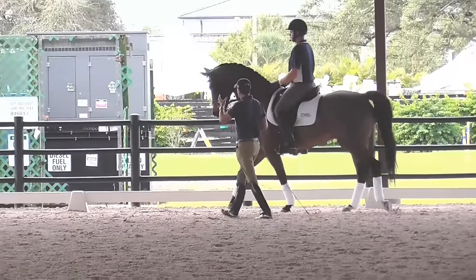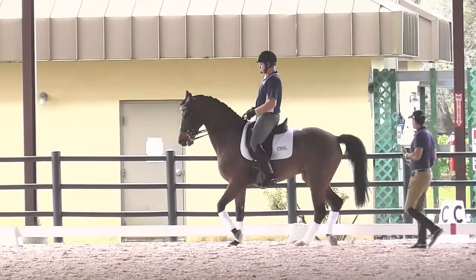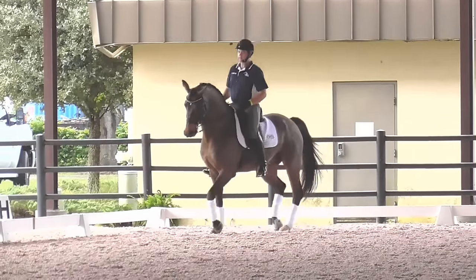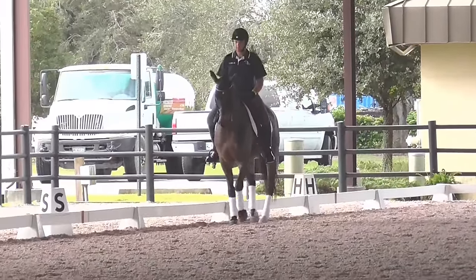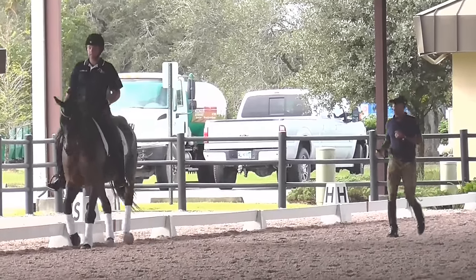Collect, and again, same thing. Collect, you just make a little cluck and he starts going by himself. Good, bring him back, stop. Good, good boy, and then start. Off of holding more rein. Hold more rein so he doesn't go as forward. Bring him back, bring him back, bring him back. Good boy, touch now. Cluck, now hold him back more.